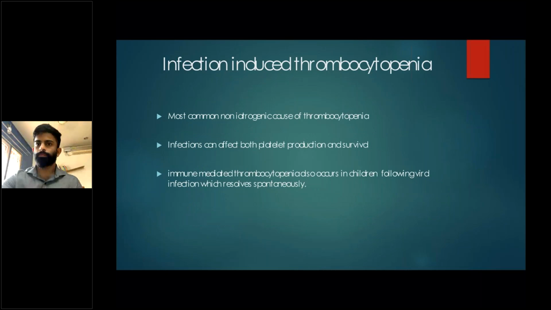So the common causes again, first one is infection-induced thrombocytopenia. It is the most common non-iatrogenic cause of thrombocytopenia. So obviously drug-induced thrombocytopenia is the most common cause, but the most common non-iatrogenic cause is infection-induced thrombocytopenia. They can affect both platelet production and survival. Immune-mediated thrombocytopenia also occurs in children following viral infection, which resolves spontaneously. There are usually not many symptoms. You can have some amount of fatigue.